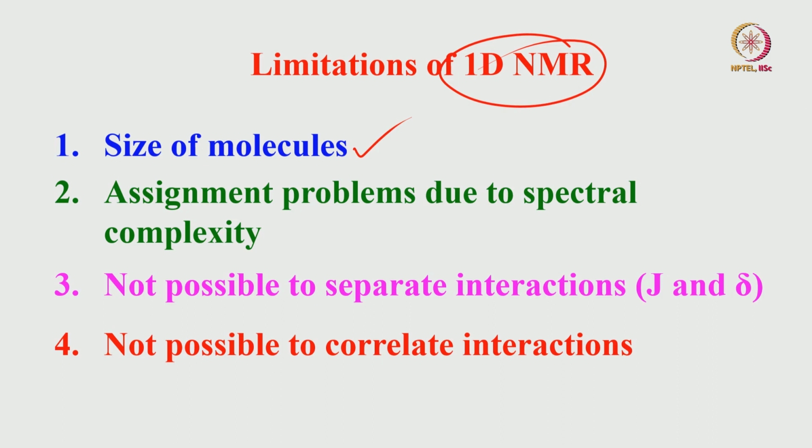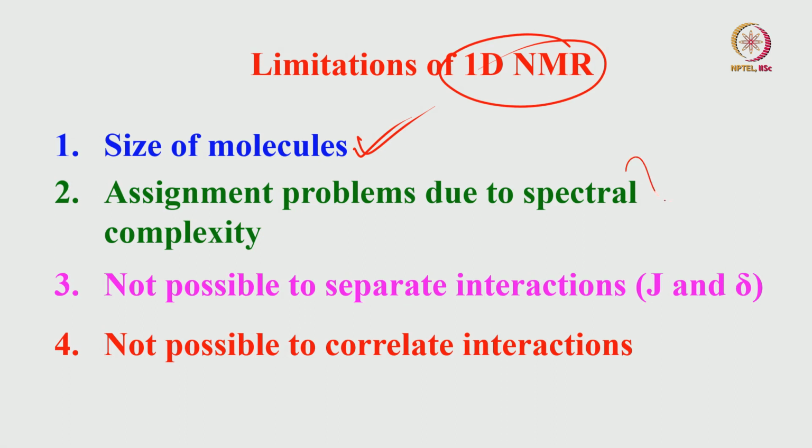So what it means is, as the size of the molecule keeps increasing, the number of transitions and the complexity of the spectrum keep increasing, assuming the symmetry is not there. If higher symmetry is there, then the number of transitions gets reduced and the spectrum becomes less complex. That is well known. But basically remember, for 1D NMR there is a limitation on the size of the molecules. As the size of the molecule becomes bigger and bigger, the spectrum becomes very complex. So that is one limitation.